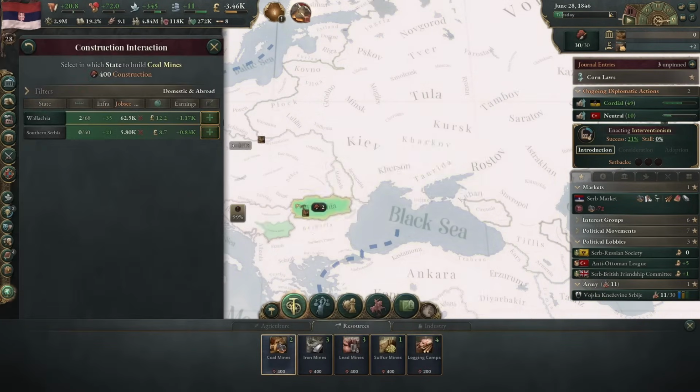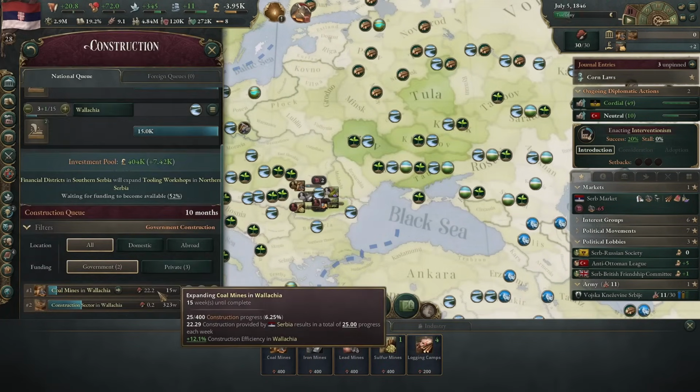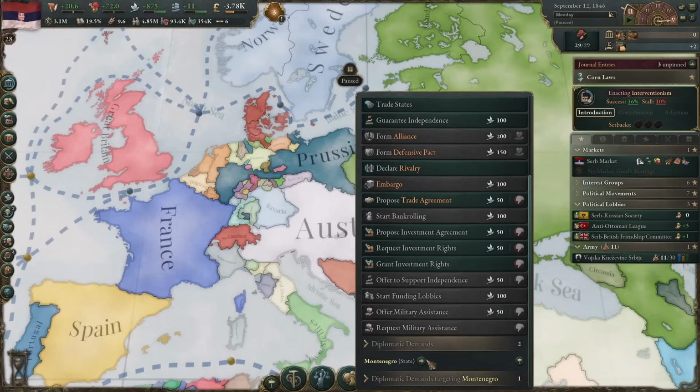Looks like we need more coal. Okay, I'll try to put a coal mine before the construction sector actually. Looks like the main cause is actually just that the coal mines aren't very employed up, but we'll keep the coal mine in the queue anyway. Well, I'm gonna try to give fighting the Ottomans a go.